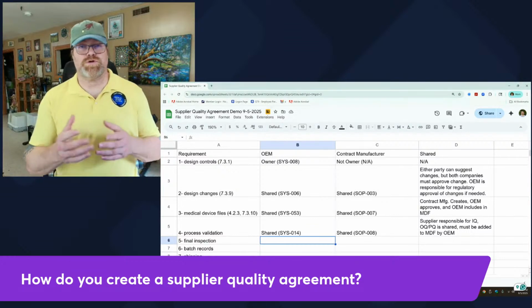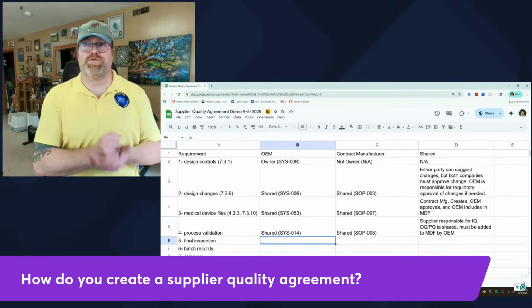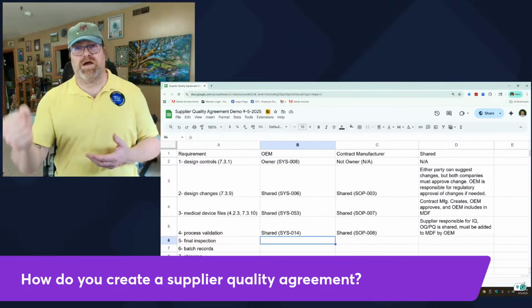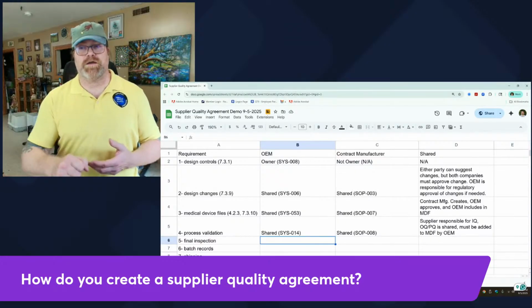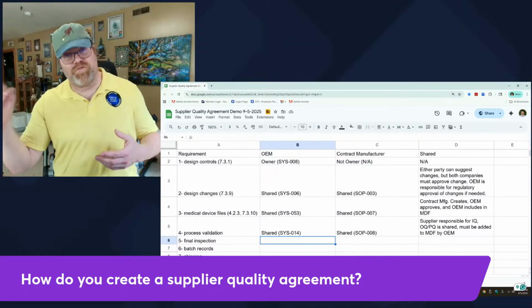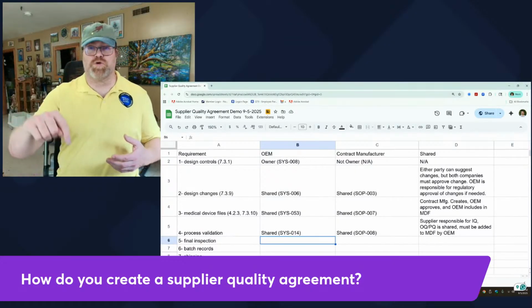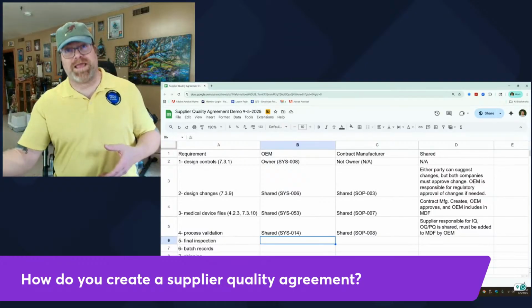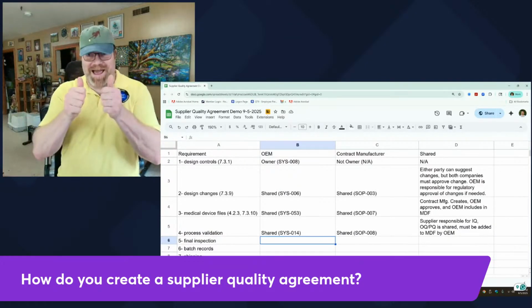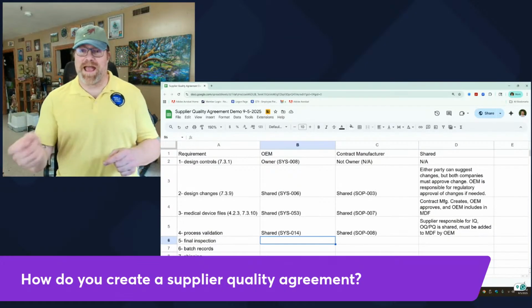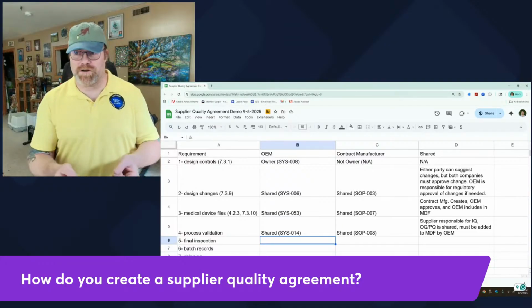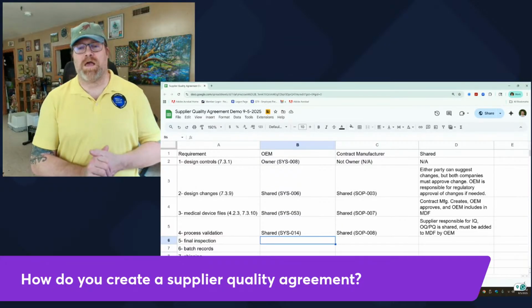So don't approve your drawings before you've done an OQ. Approve your drawings after you've done an OQ, before you've done the PQ, because the drawing is the acceptance criteria for the PQ. Got it? And your inspection method has to be validated, like a gauge R&R study. So that's what Rick is helping this client with.